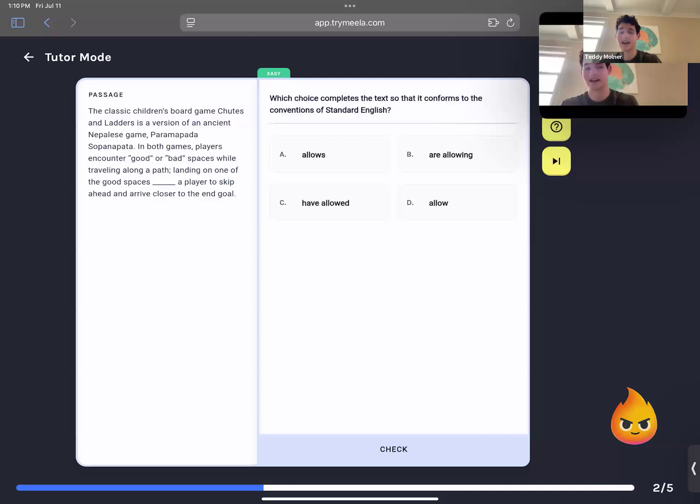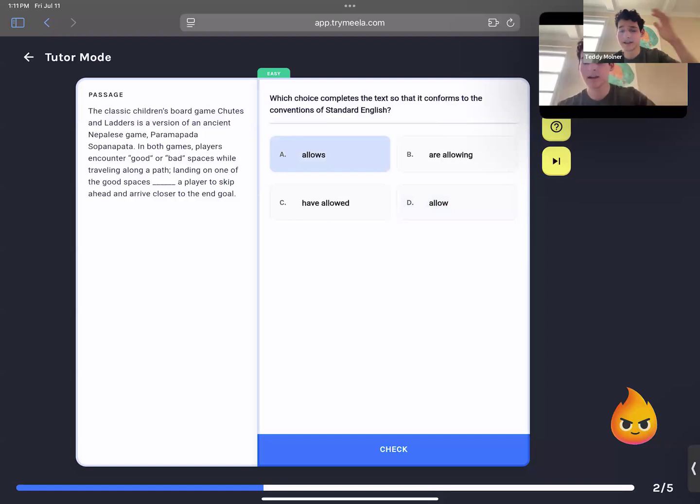We're talking about landing. And I believe this is called a gerund. I don't remember the exact term, but this is a type of sentence where our subject is actually the infinitive form of a verb. And you don't need to know all the lingo. You just need to know that landing does not have an S after it, which means we're going to use the singular form of the conjugation, which means we're not going to do allow, we're going to do allows. Allows is going to be the correct answer.